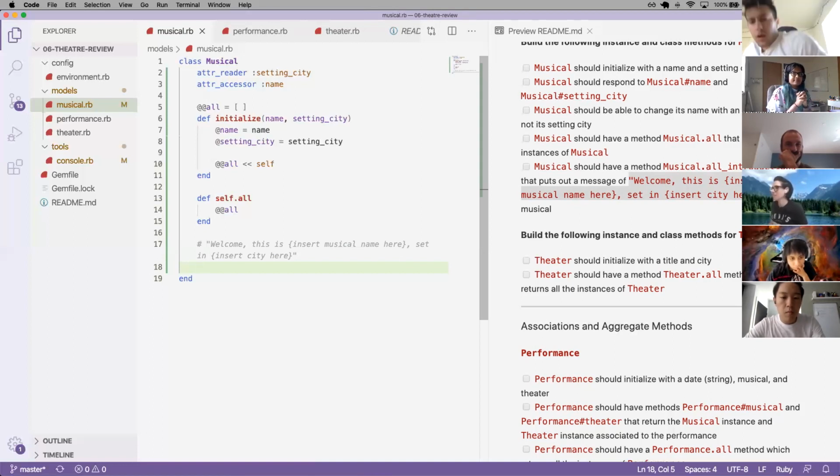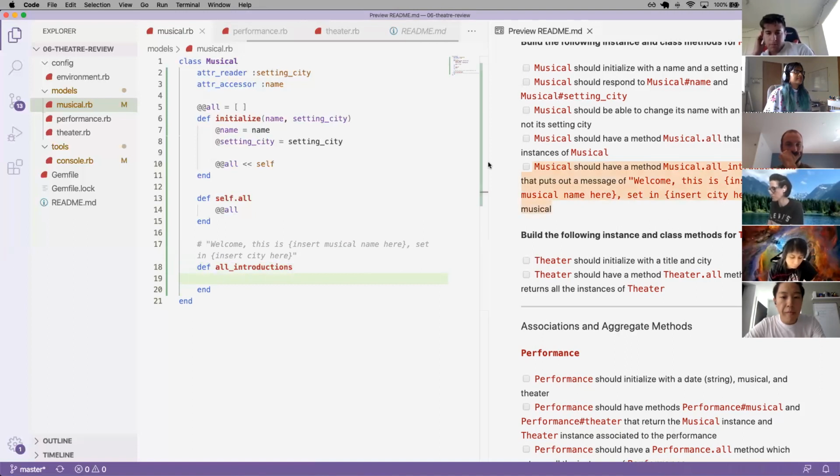All right, so you're going to make a new method called all introductions. And then it's going to put out a message. So just do the quotes. Welcome. This is.